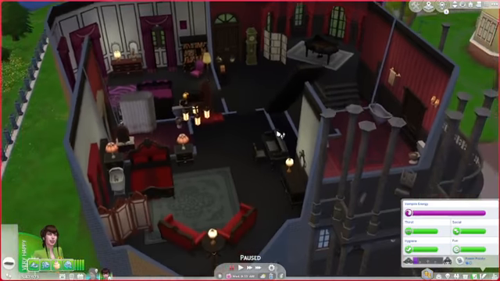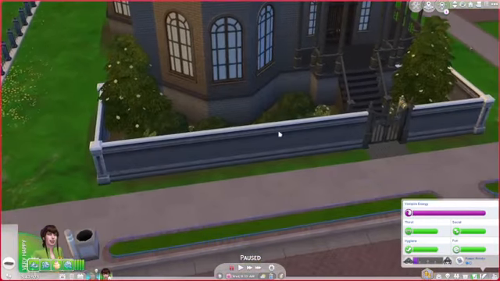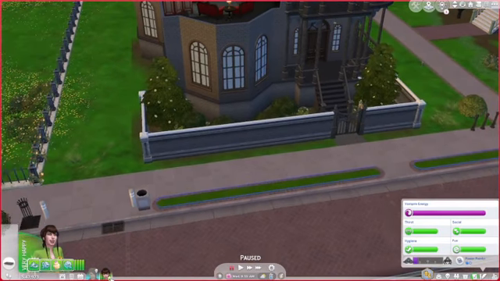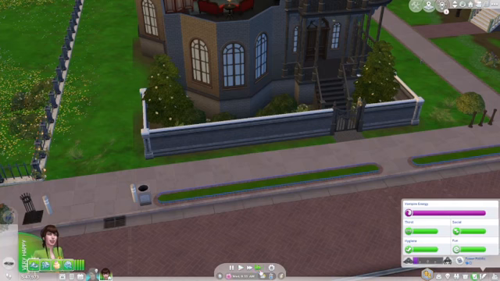Okay, so I might just move in a sim so y'all can see how the vampire situation works. So, I'm gonna go home. I might just call a human sim forward.